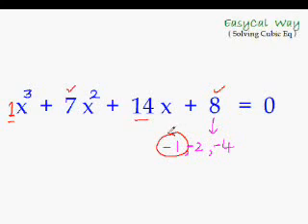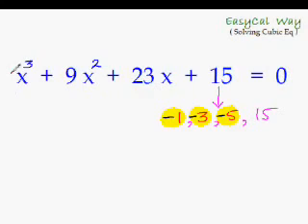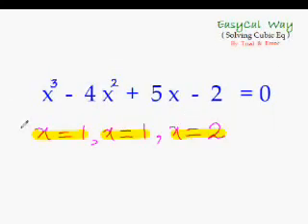Let me give you more examples. Look at this cubic equation. 1 plus 23 is 24, and 9 plus 15 is also 24. So you can instantly say that one root is minus 1. 1 plus 5 is 6, and minus 4 minus 2 is minus 6. That means the sums are opposite. And when that happens, one root has to be 1, positive 1. You can instantly know that.